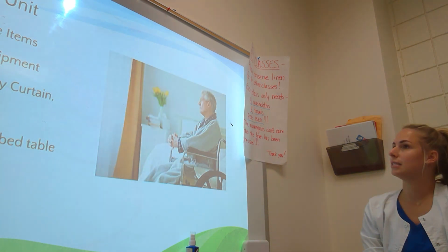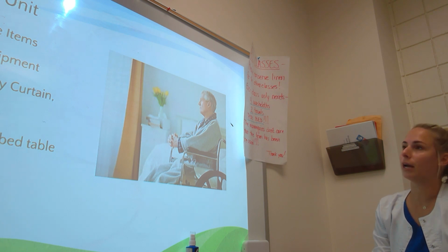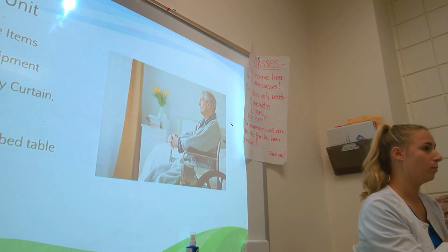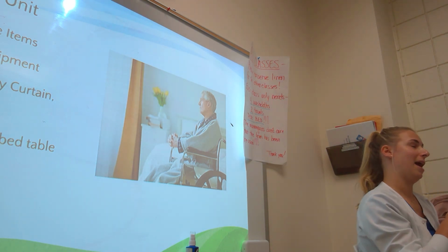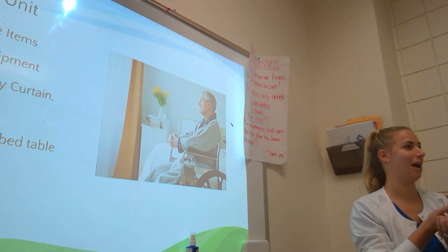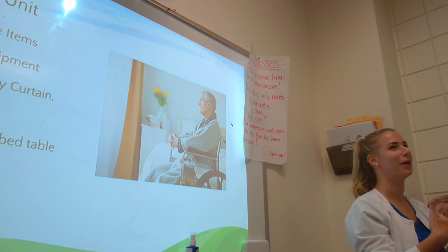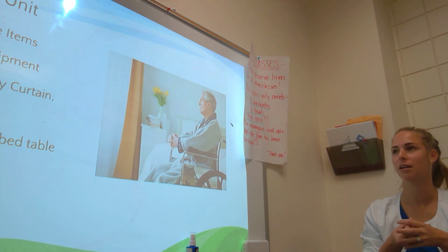Okay, so a resident unit consists of a few things, as y'all learned about in your module C. They have their own personal care items. Some of them will, some of them won't. You'll be surprised how many of them may or may not have things that family has brought in, and how the CNAs rally around. I have a couple stories to tie in some of the concepts that we go over.